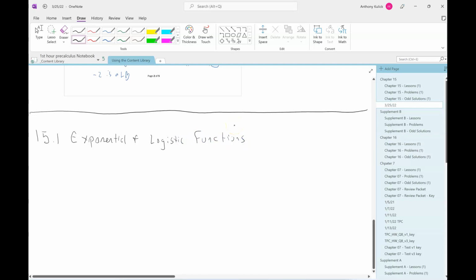So we're going to talk about here exponential and logistic functions. In this chapter, we're going to look again at exponential functions, logistic functions, which would be new to us. We looked at exponential functions last year in Algebra 2, and also logarithmic functions, which again, we looked at last year in Algebra 2, but often is one of the haziest topics for students. When they look back at Algebra 2, they're like, yeah, I didn't understand what we did with that at all. So it's a good thing to review.